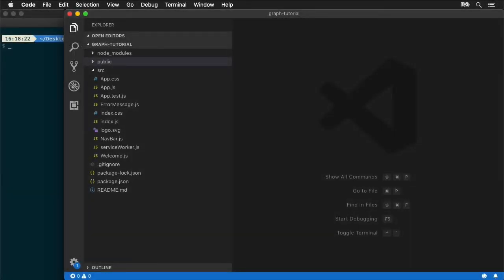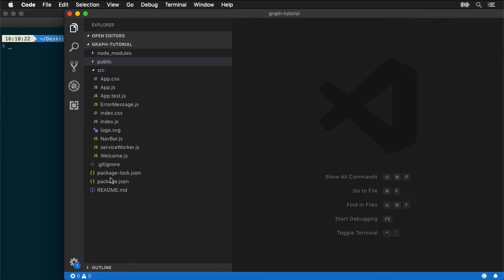In this first demo, let's take a look at a React application I've created using the utility Create React App, which is a command line tool that gives me the ability to build our React application. Now, I've already gone through and created this, and if you want to see exactly how to go about creating the application, you can look at the hands-on lab that's associated with the training module that this screencast is associated with.